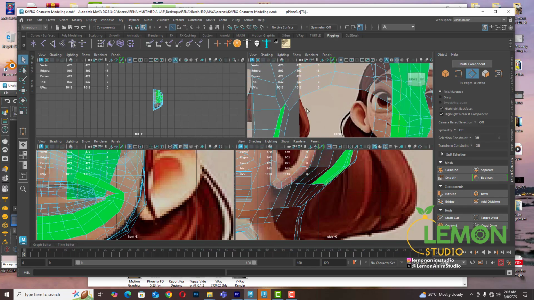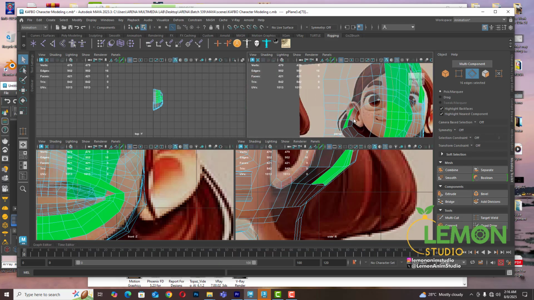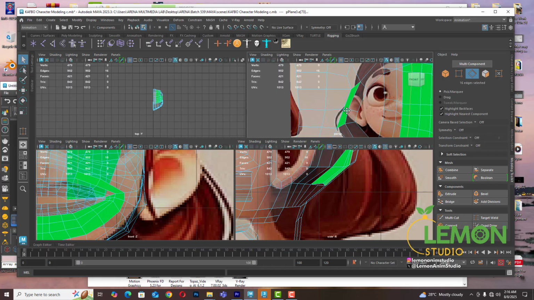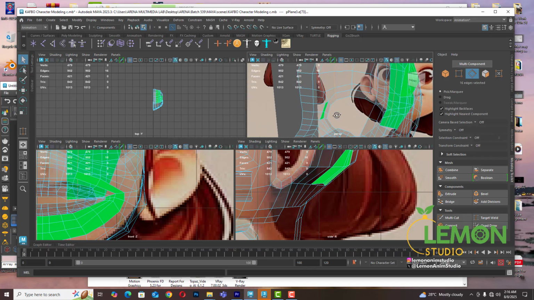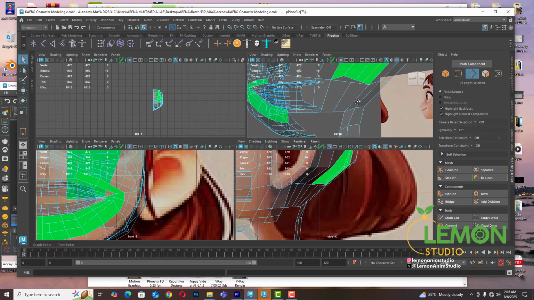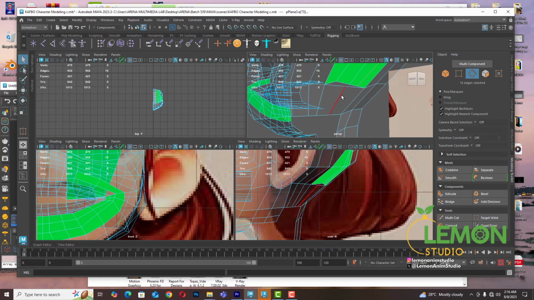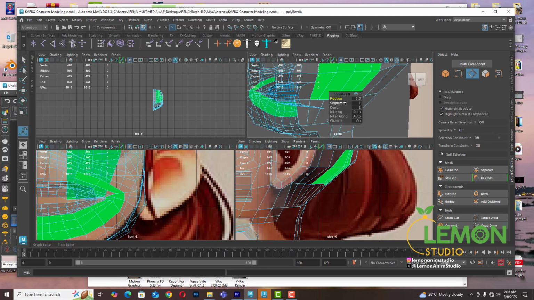I could have shortened this thing from here. Just looking for a way of closing this, and I will reduce this topology from here. But anyways, let's just keep going like that. Okay, it remains. I need 1 2 3 4. I need 4. 1 2 3. The remaining 1.